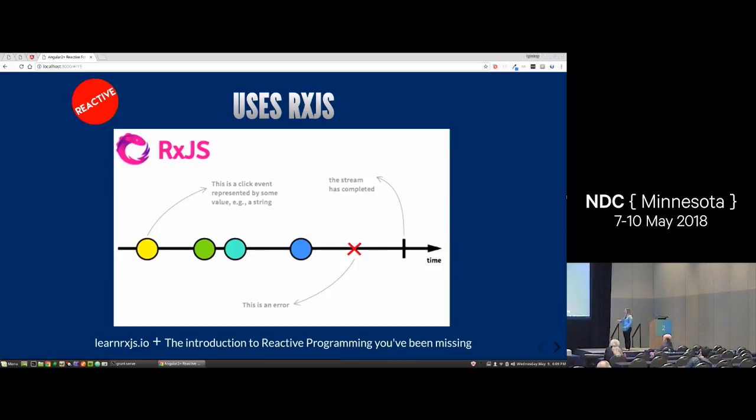So if you're new to this library or really just this concept, I've included a couple of links here. There are two. LearnRxJS.io is really good, and then this is an article that helps you get into that conceptual mode of reactive programming. These are called marble diagrams if you haven't seen one before, but it talks about how to take the data and manipulate it in some kind of uniform fashion.